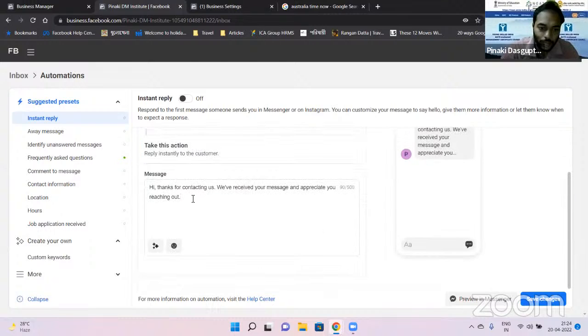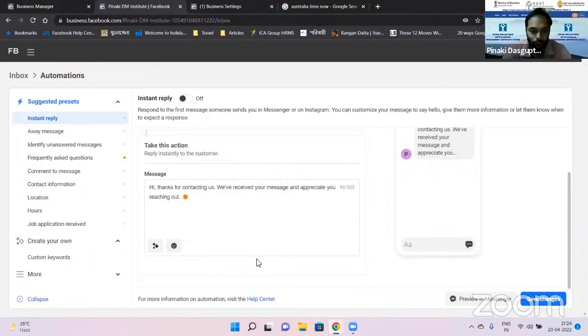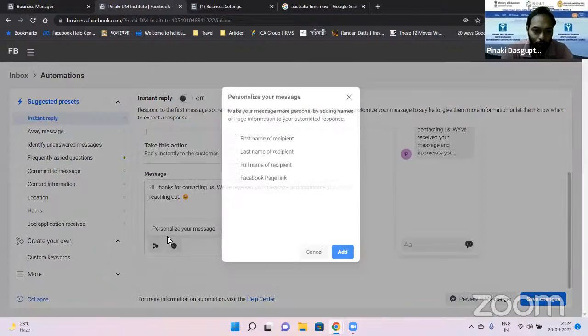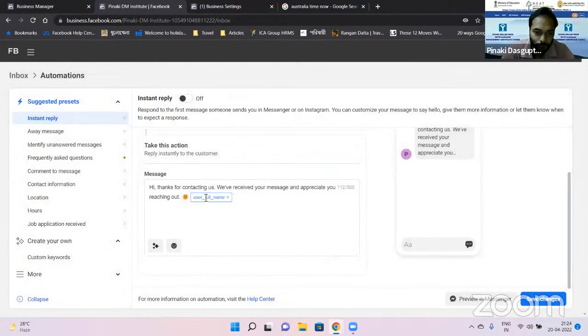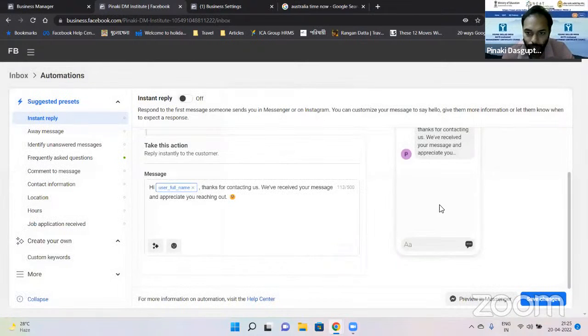I can also edit this and add some emojis. I can also personalize it with the full name.